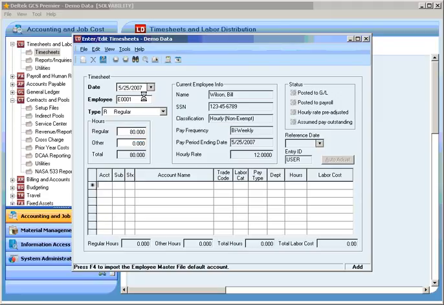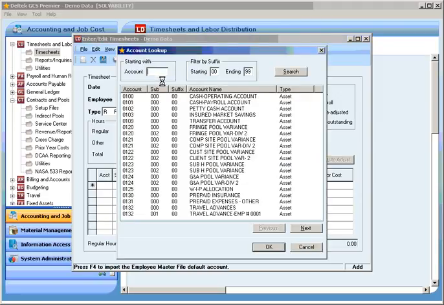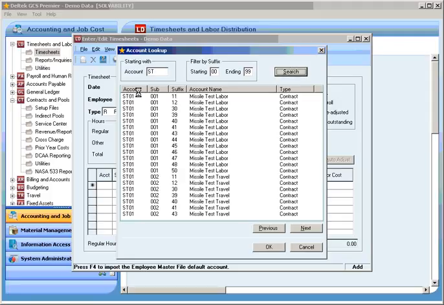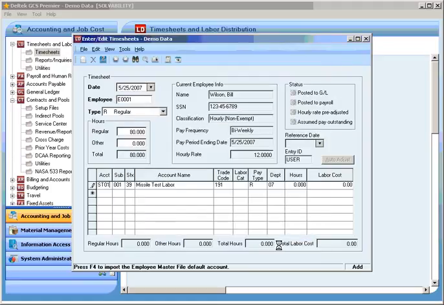And here's what I'm going to do. I'm going to say, hey, Bill worked all 80 hours on that job number. If I knew what it was, I could just type it in. This is the job number and the task, and that's the labor task as opposed to the travel task. I've got these suffixes: 11 is accounts receivable, 12 is unbilled accounts receivable, 30 is revenue, 39 is labor at my company site, 40 is labor at my government site or customer site. So I'm going to pull this in.